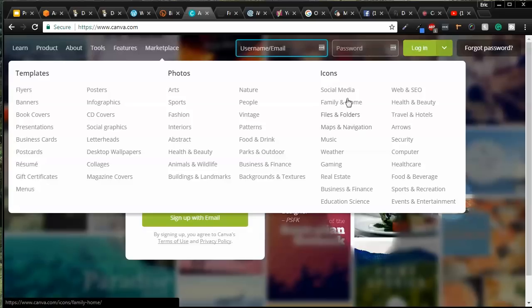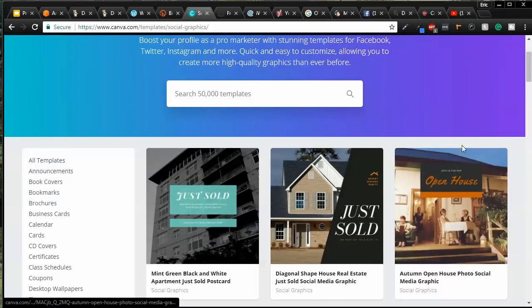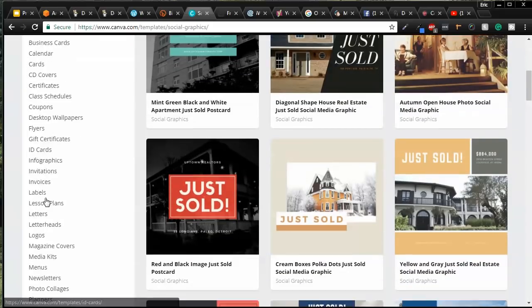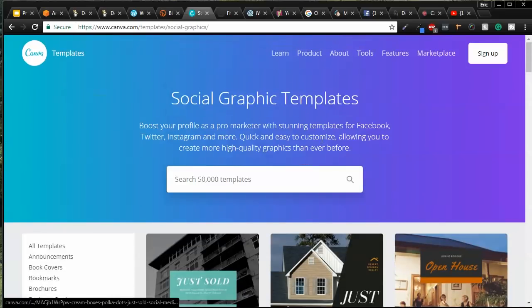It comes with a lot of cool tools. There's a lot of templates and things that you can see. There's book covers and CD covers, social graphics, and stuff built in that you can get really cheaply, and a lot of them are free. They're free altogether. So you can get this kind of cool stuff like you see here. These are houses, but there's all kinds of different niches here. So it's a great way for making engaging social graphics and things like that, or content for your website or whatever you like.